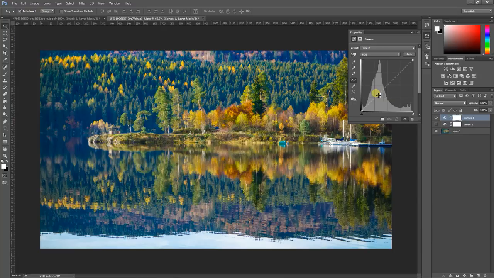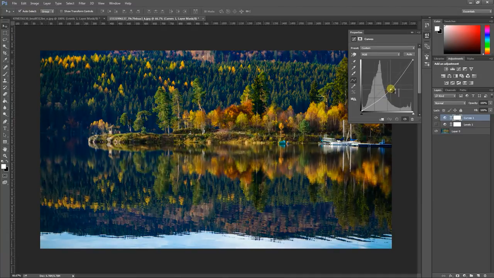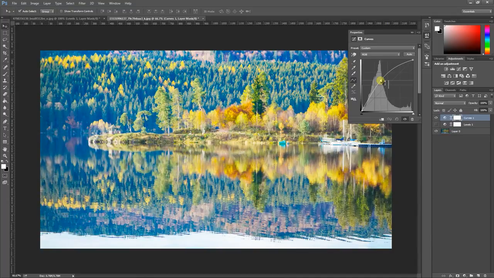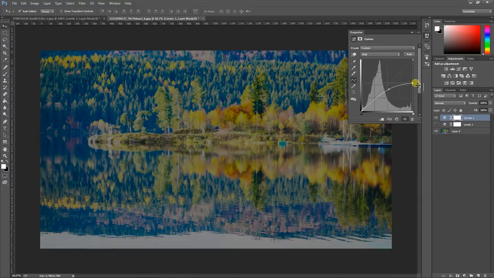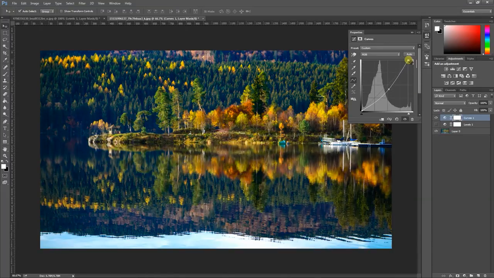So curves is, how do I describe this? This is your histogram, and this curve is how you change overall lightness, overall darkness. Basically, it's a little bit more sophisticated than levels in terms of, it's not linear. So if I make a change here, it gradually fades away, as opposed to I think with levels, if you make a change, it's kind of across the whole thing equally. If I move this down, now you can see it's washing out. Or if I move it over here, it's punching up a little.